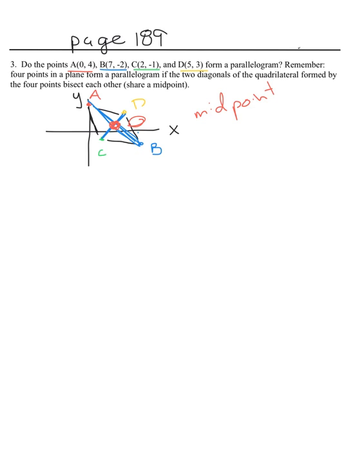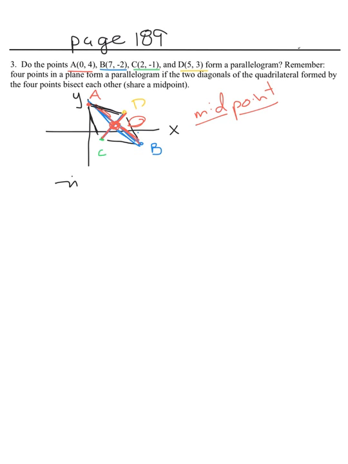So really what that means is that this line and that line are the same distance, and that the distance from A to the midpoint and from that midpoint to B are the same. If that's true, then it's a parallelogram. So what we're going to do is find the midpoint of the two lines. You can't just do this willy-nilly; I cannot find the midpoint of AD and have that mean anything. I have to choose points very specifically, and so I really had to draw this out to figure out which ones are the diagonals of this thing.